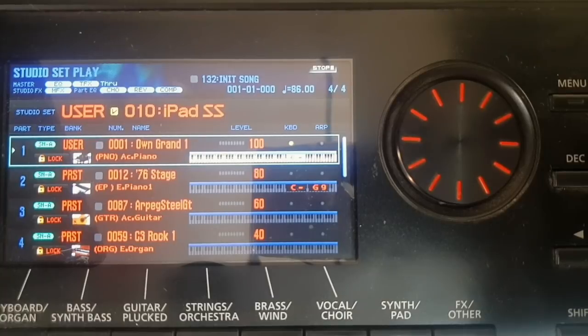I would have loved for the iPad to just be plugged into the USB port at the back of the FA, and it charges it, and all the sounds also come through the FA so that I can only send main left and right channels out to the front of house.